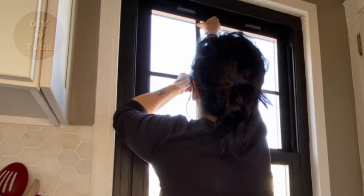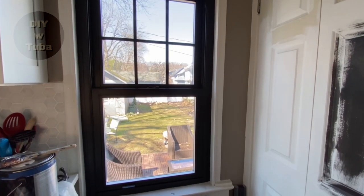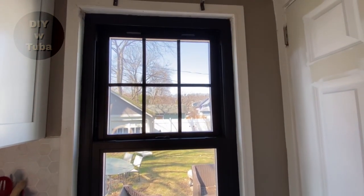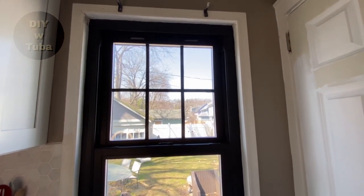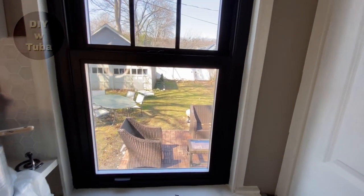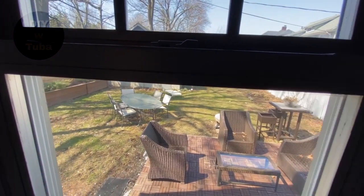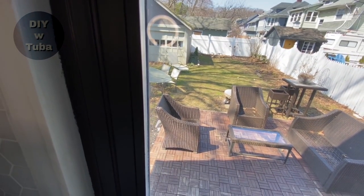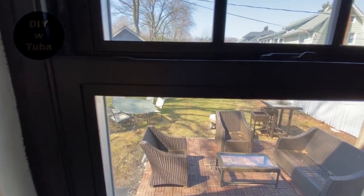All done! I've got two coats of paint and it all looks uniform. I don't think sanding made any difference, and the two primers I used had the same effect. At the end, I'm very pleased with the results — I might even postpone changing this window this summer. You can't even tell this is vinyl!